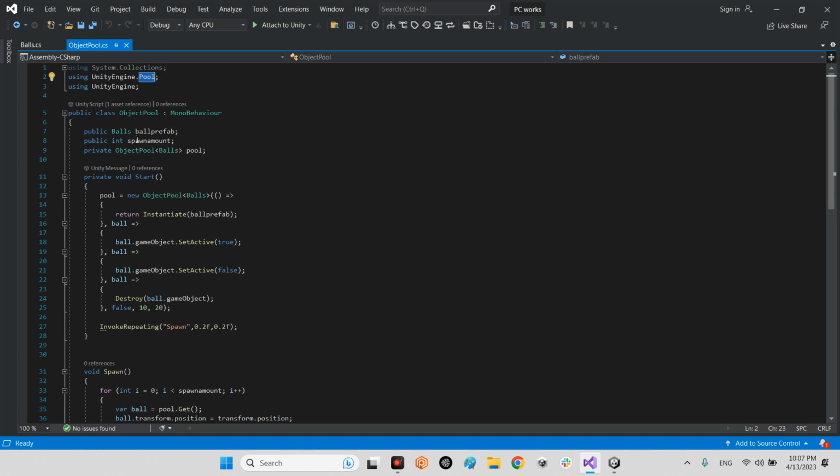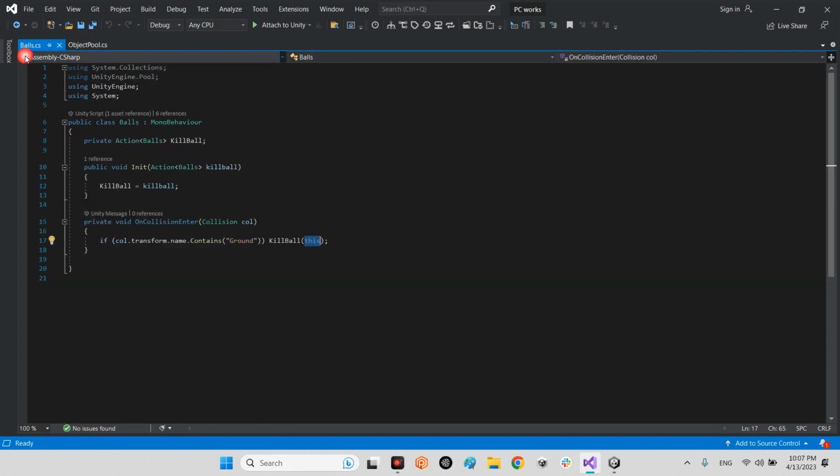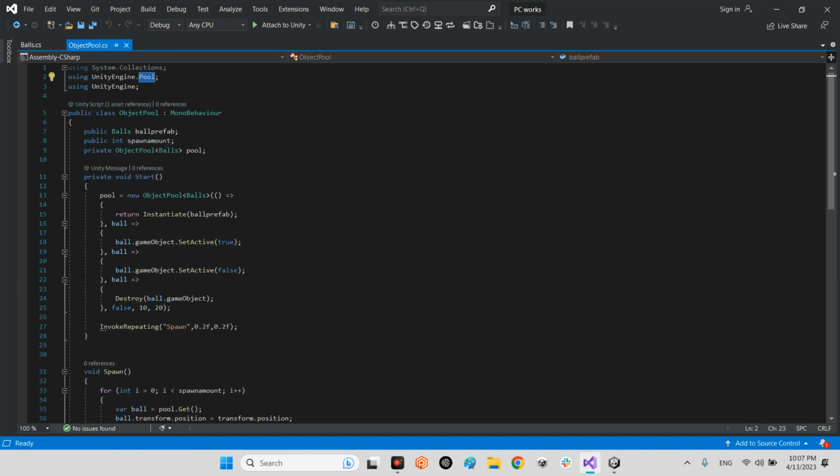In the variable side, we can create a public Balls, our script ball prefab, and also a spawn amount. This is an integer, so we can have 100 or 1000 or 10, doesn't matter. And a private ObjectPool, this is the pool of UnityEngine, of type Balls script, and we call it pool.